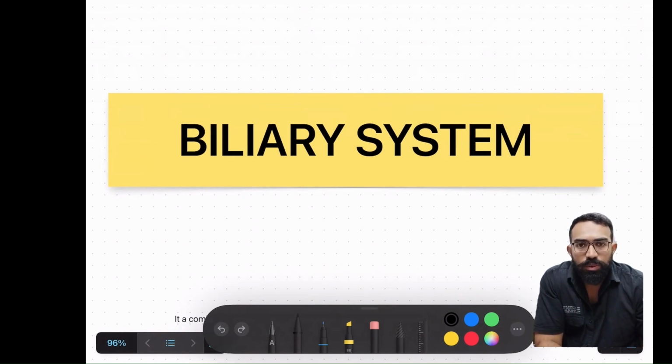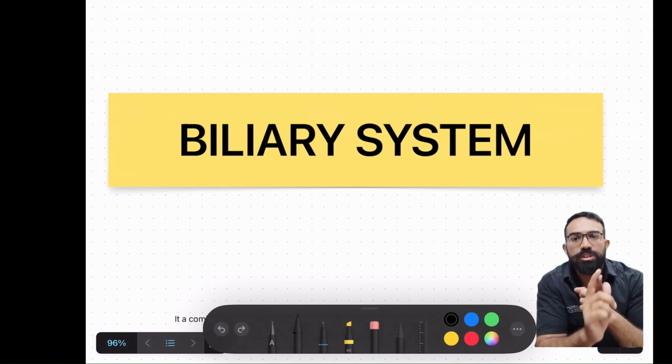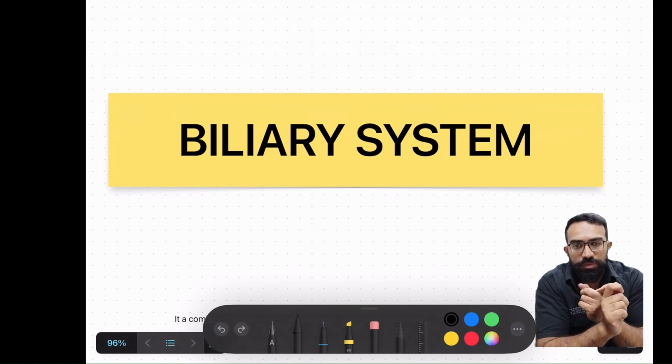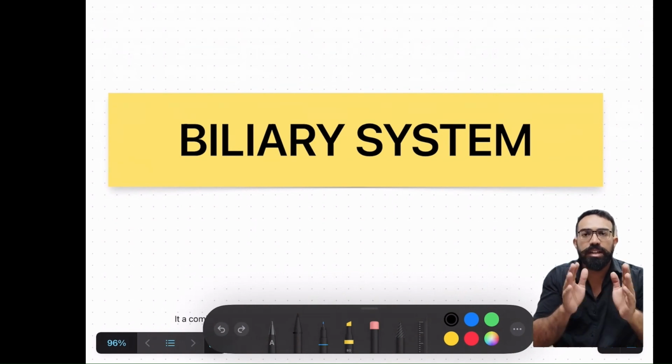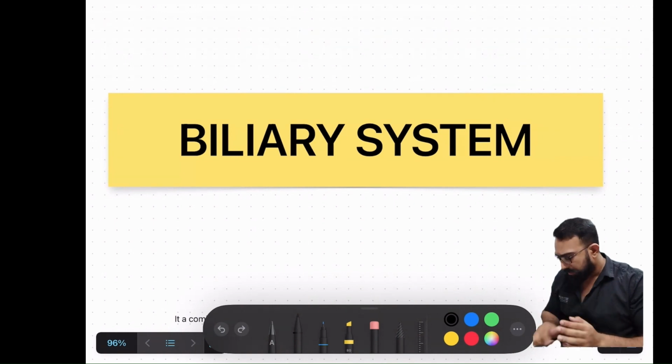Today, what we will be doing is we will be covering the entire biliary system from anatomy till your surgery. Basically, I'll be teaching you the anatomy and physiology of the biliary system and all the pathology, whatever you need to know about the biliary system for your competitive examinations like USMLE or NEET PG. So I am going to put one video which collectively discusses all the high yield concepts that are related to the biliary system.